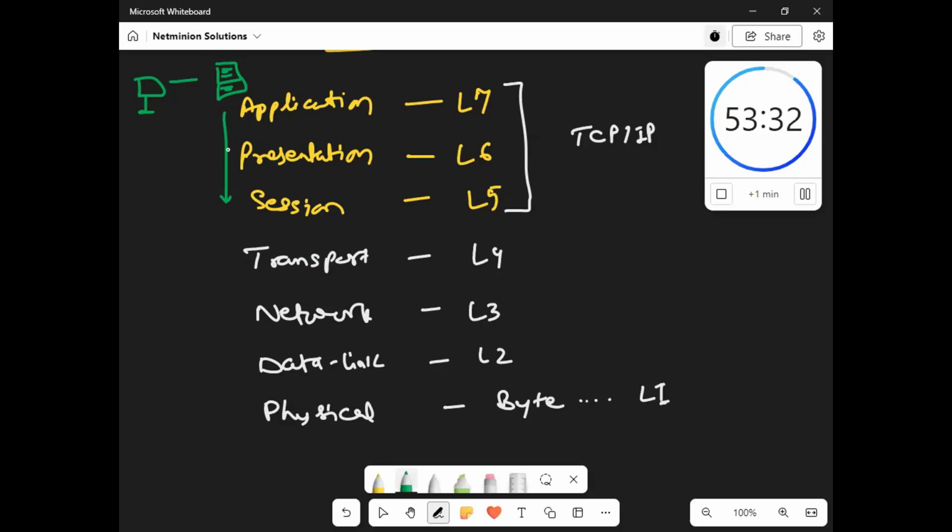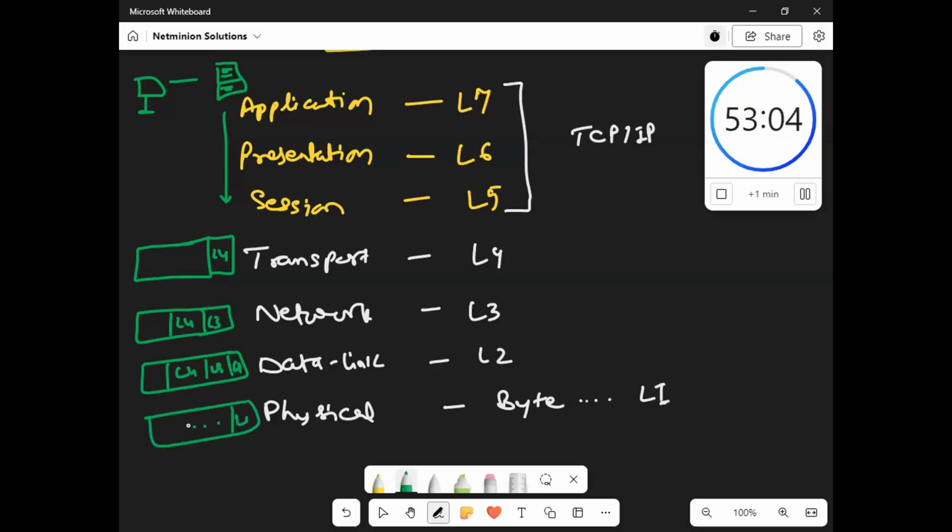When your packet forms, it will come from the upper layer. Let us say this is your datagram. When it comes to layer 4, it will put the layer 4 header. Getting my point? When it comes to layer 3, the layer 4 header was there, and the layer 3 header will also come into the picture. Then similarly layer 2 and layer 1. Actually I should not say the header will come at layer 1. It is the bit and byte. It will be the transfer, a direct transfer on the wire.